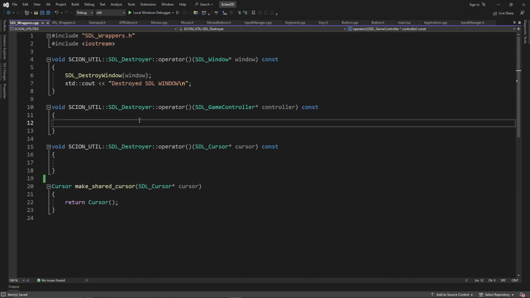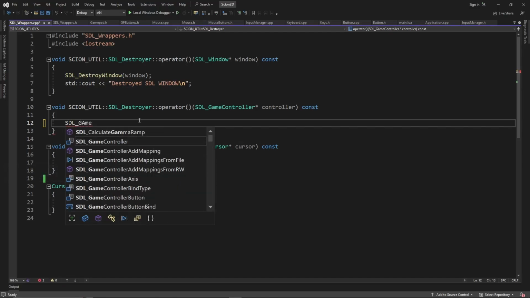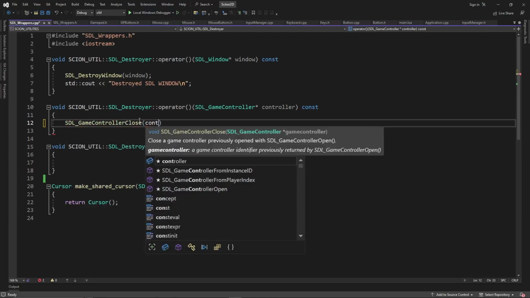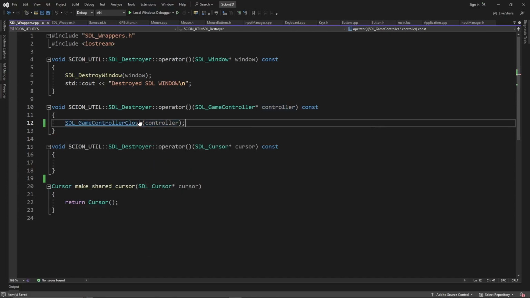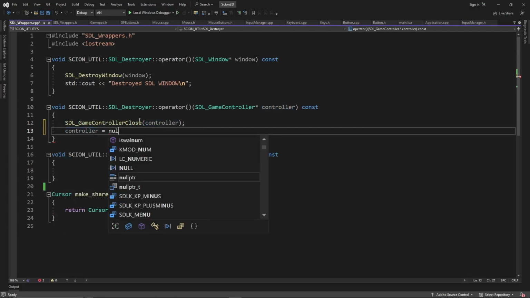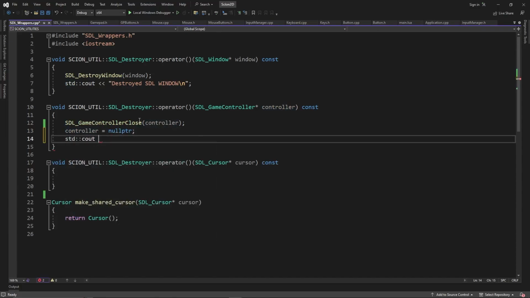This is our custom deleter, and we're going to want to go SDL game controller close and send in the controller. And we can just set the controller to null pointer. I don't think that matters, but we'll do it anyway, and just say std cout closed SDL game controller. I'm only putting this here so we know that it actually worked for us.